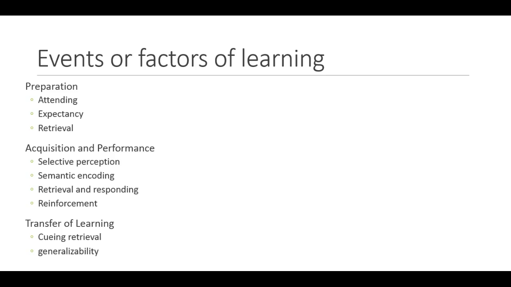And then you want to make sure that they're able to transfer what they learned in the classroom, in their reading, so that it is retrieved and used out where they may need it. So you don't just want them to be able to do a math problem or a science problem in the classroom, but you want them to be able to apply it outside of the classroom when they're having to balance their checkbook or actually work on a dental patient. So those are the events or factors of learning for Gagne, and how we as teachers can shape our lessons, shape our curriculum, and shape our presentation so that the maximum amount of learning can occur.